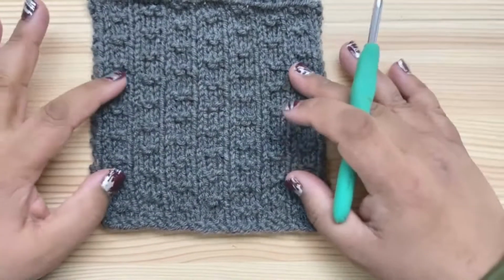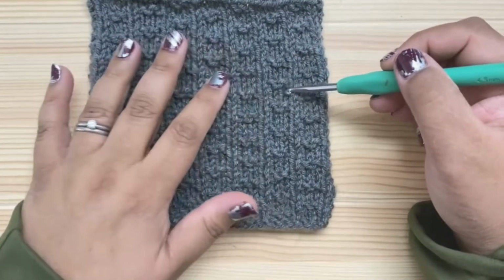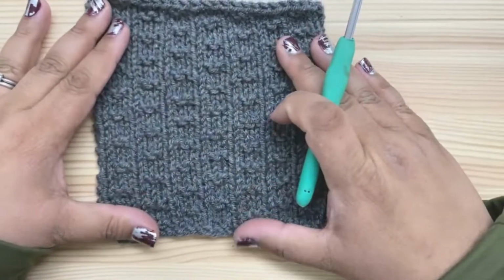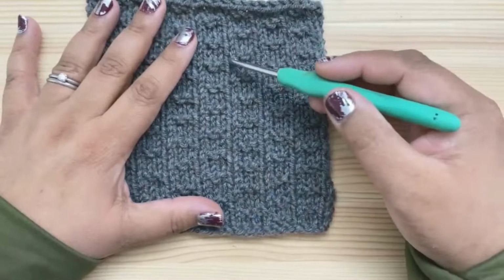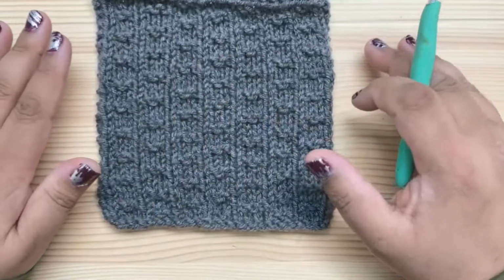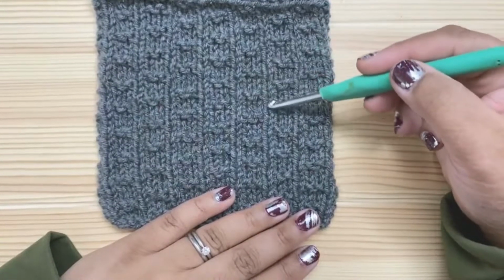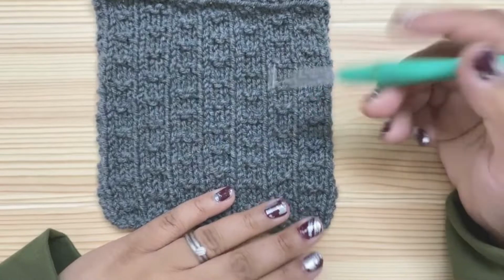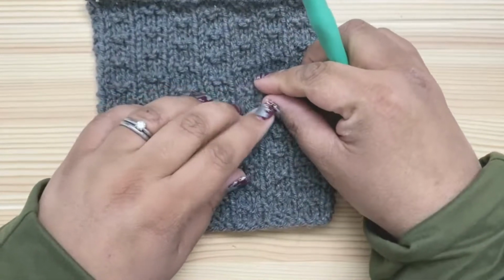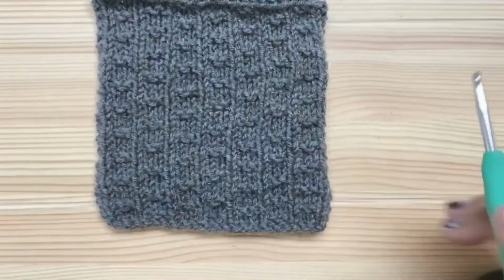As far as alterations for this pattern, you can widen these bands of stockinette between the flecks to get a different look. This is the most standard version that I've seen, but you could always add in extra stitches of just knit between these to space them out more and give you a different variation. You could even remove these bands of stockinette and just have the flecks right on top of each other like that. So different looks that you can do.